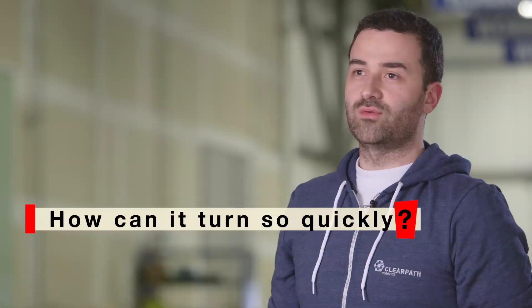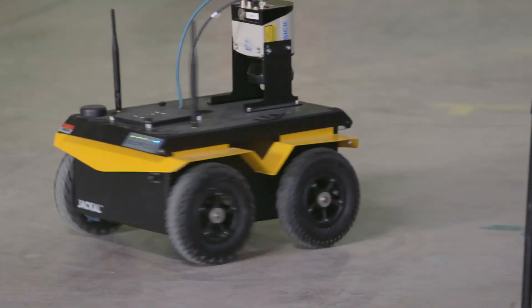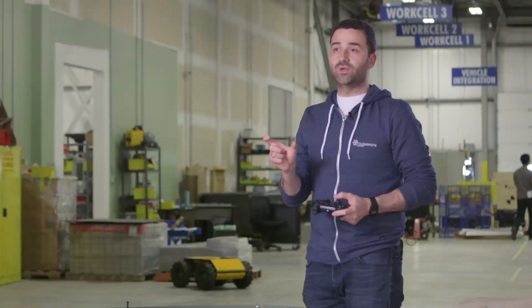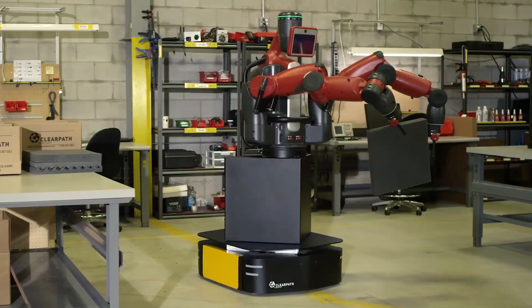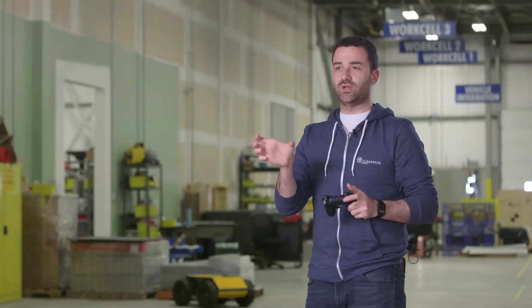If you look at any robot, it has inherent to its design something called a kinematic configuration. The kinematic configuration is really just a fancy word for how does it drive — how does it steer. This vehicle is called a skid steer system, and the way that you execute a turn is by turning one side forwards and one side in reverse. The Auto robot is called a differential drive system. It has two wheels at the center. When you turn forwards on one side and reverse on the other, you execute a turn and rotate in place in a much more clean and controlled manner, because you're only turning two wheels along a center axle.